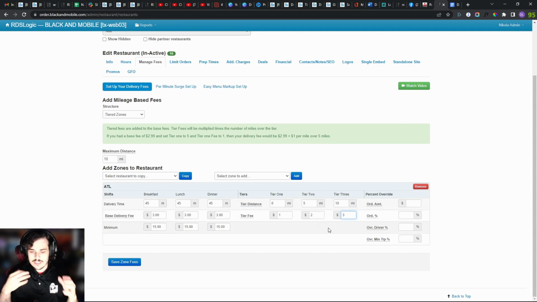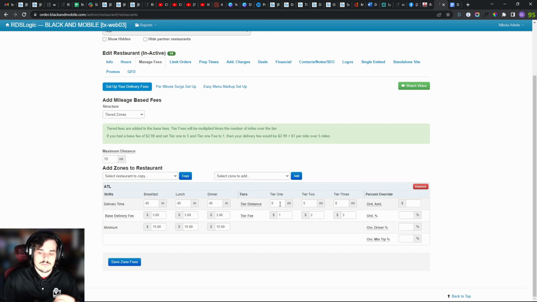So as you can see, this is just a very simple tier. So 1 through 3, and you can still set a maximum distance until when that tier is going to end, right? So if we put 8 here, tier 3 is going to kick in between 8 and 10 miles. Anything past 10 miles, the customer can't order in this example alone. So just be careful when you're setting this up. Make sure you crunch your numbers correctly.